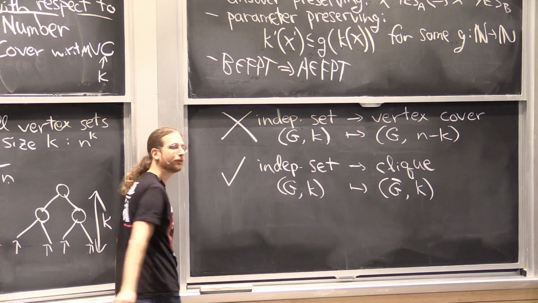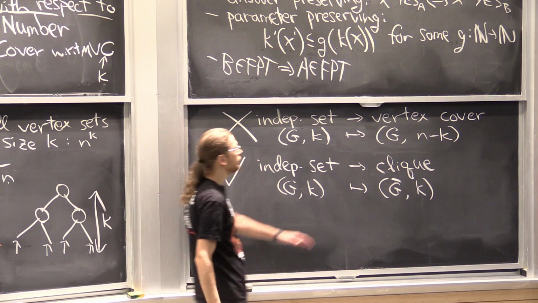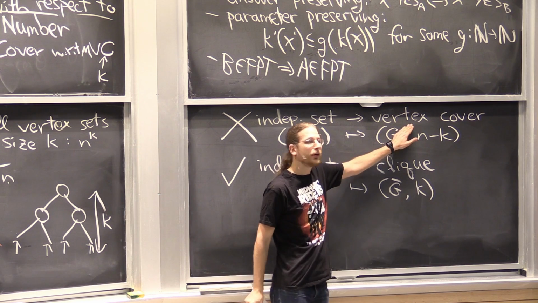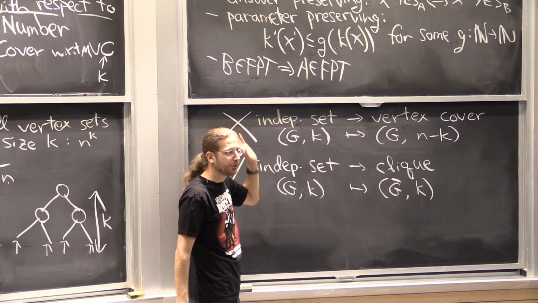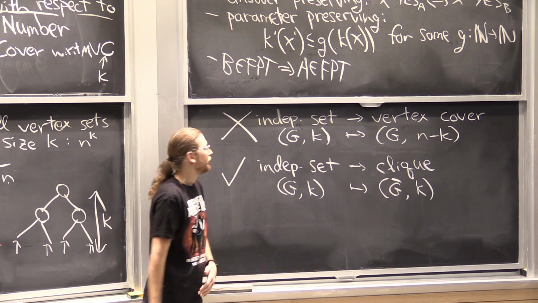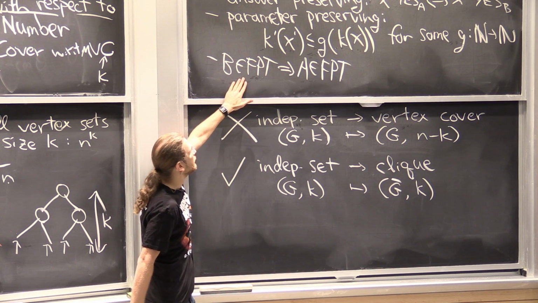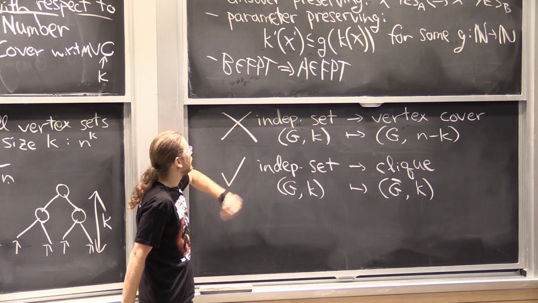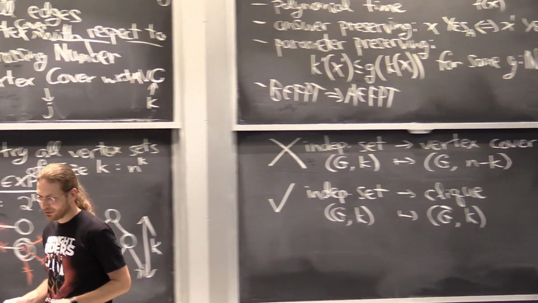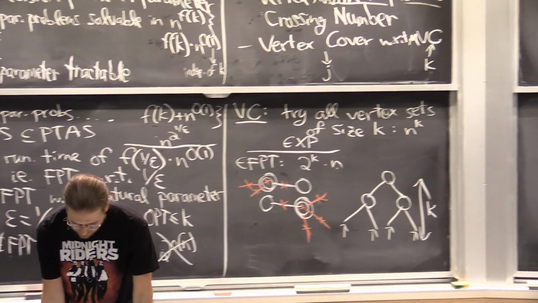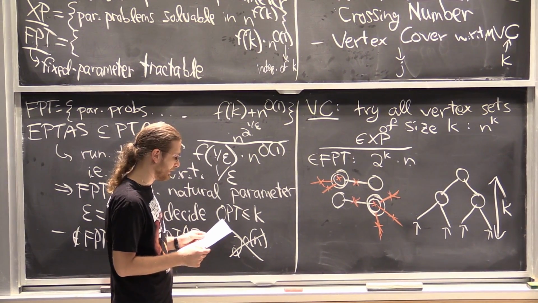This is. Okay, and in fact, vertex cover we just showed is FPT. Independent set is not, if you believe W1 does not equal FPT, or if you believe the exponential time hypothesis. And that would contradict this statement. So this is definitely not a valid reduction. But those are some pretty trivial reductions. Let's do some more interesting things.